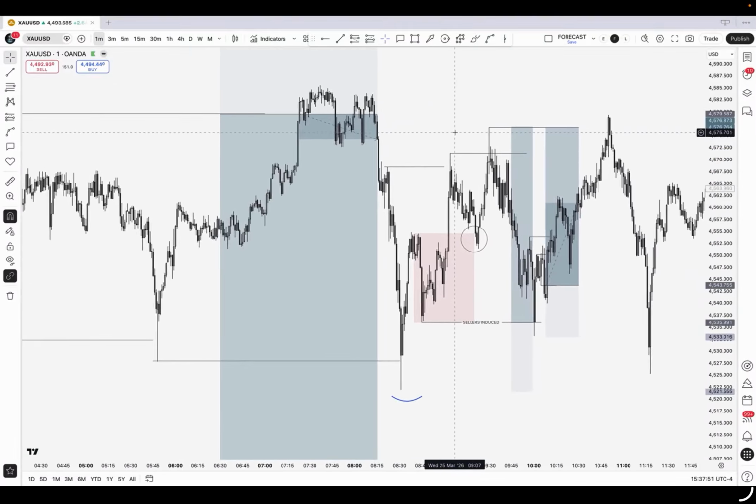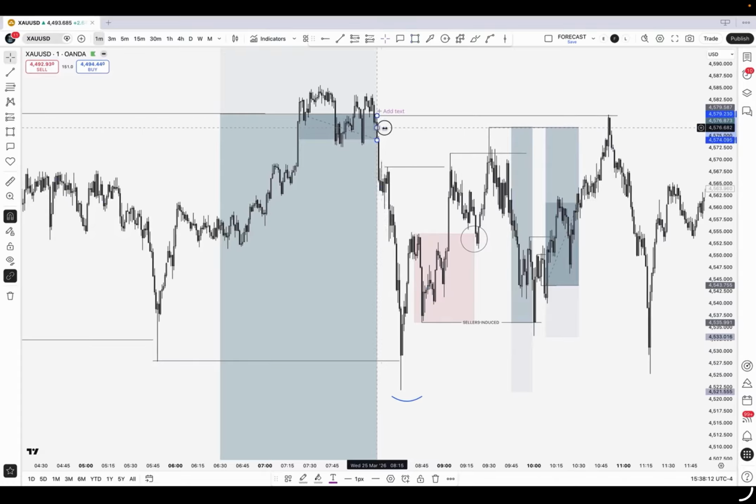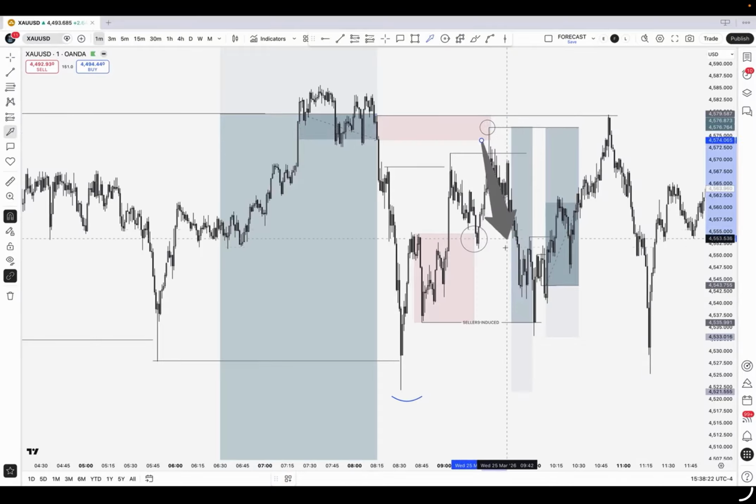So what price does is price ends up taking this area to the left. And I also mentioned in a couple of my answers to people's questions in the Discord, notice how we react from the inducement high, right? We react from the inducement high, and what does that do? It builds liquidity. It builds liquidity with this reaction by inducing sellers. So you notice how that reaction induced sellers for us to take our entry.